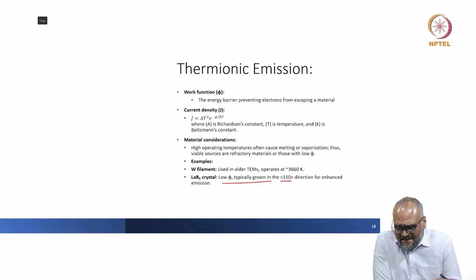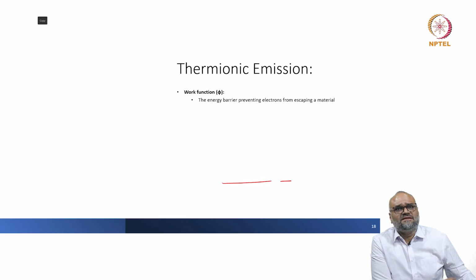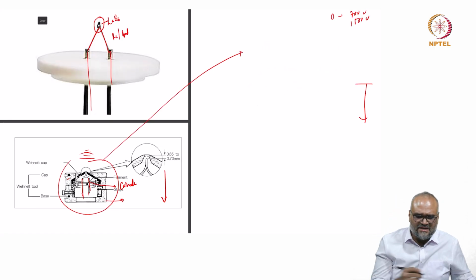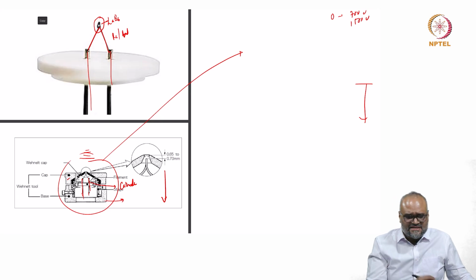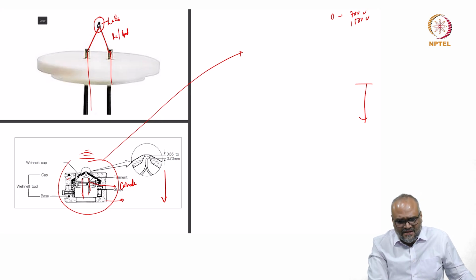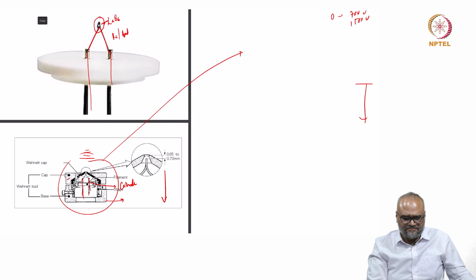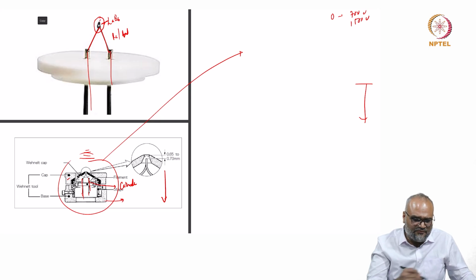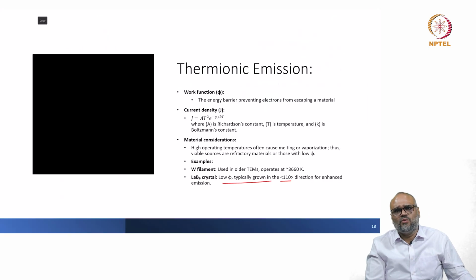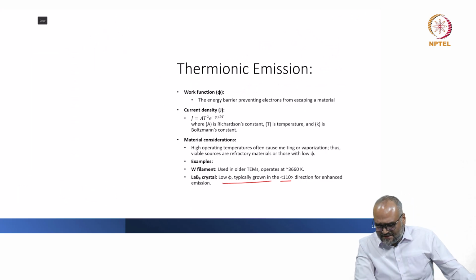So the construction that I showed you in the previous slide, which is like this, you have the lanthanum or a cerium hexaboride crystal. Nowadays, people are trying to replace this with carbon nanotubes also for having some kind of an electron emission. That is an entire field of research which I will not go into at this moment. But to give you an idea that on the tungsten filament, you have a crystal which sits like this. Bear in mind, even to the visible eye, or when I take an optical image, the crystal is still visible with a sharp facet which is along the 110 direction of the lanthanum hexaboride crystal.